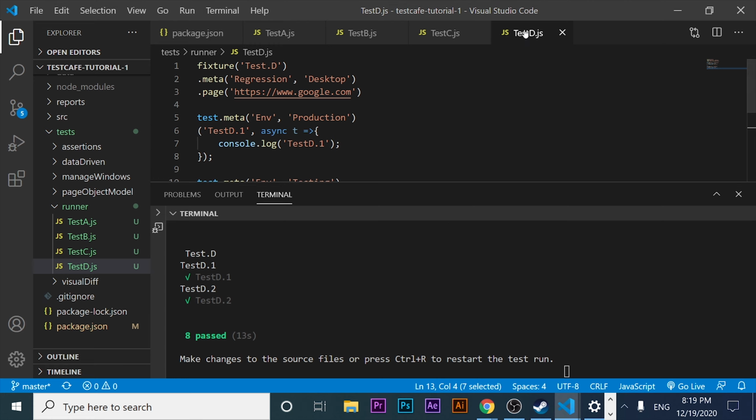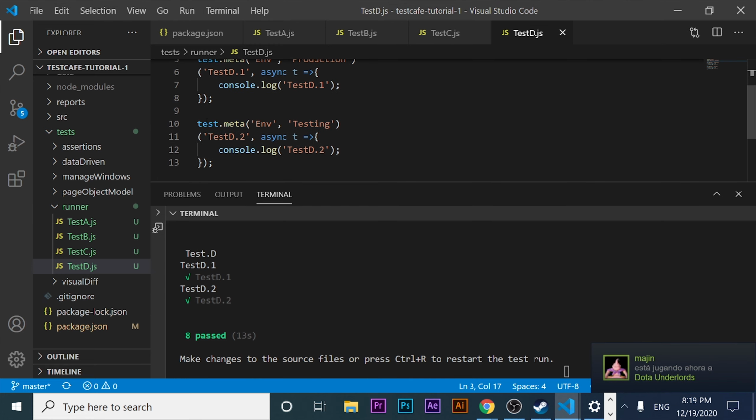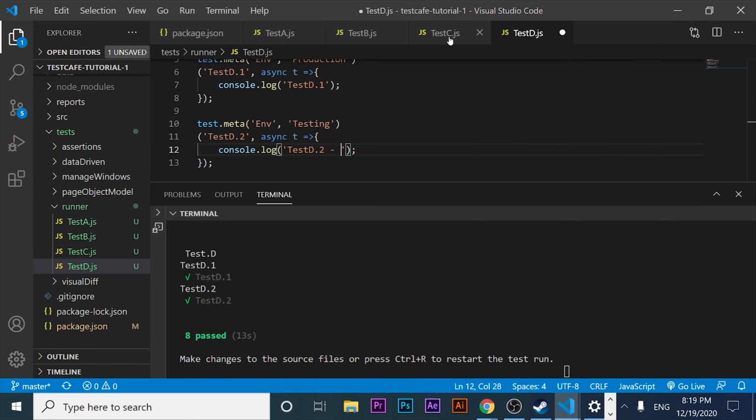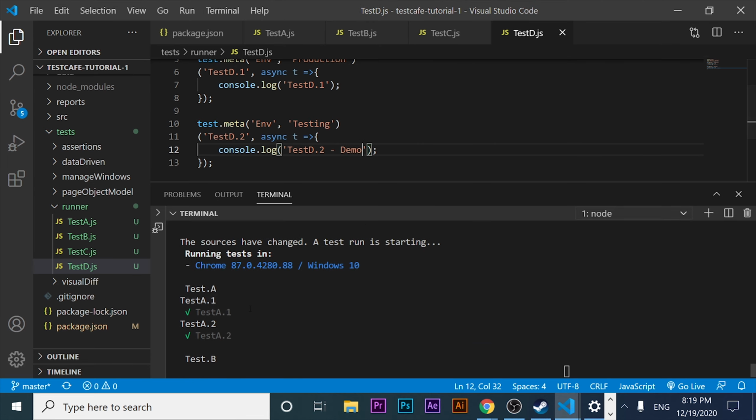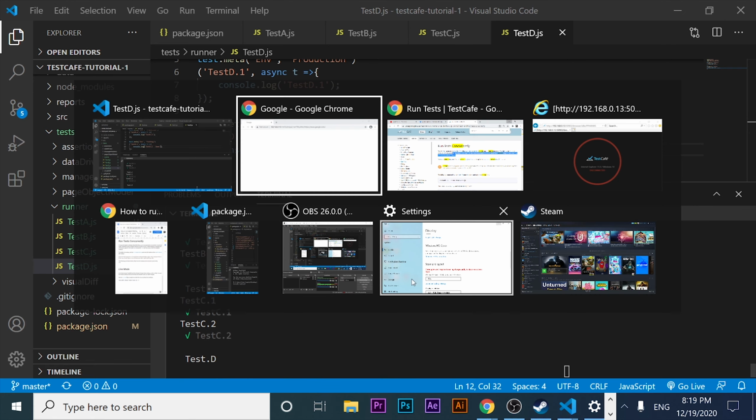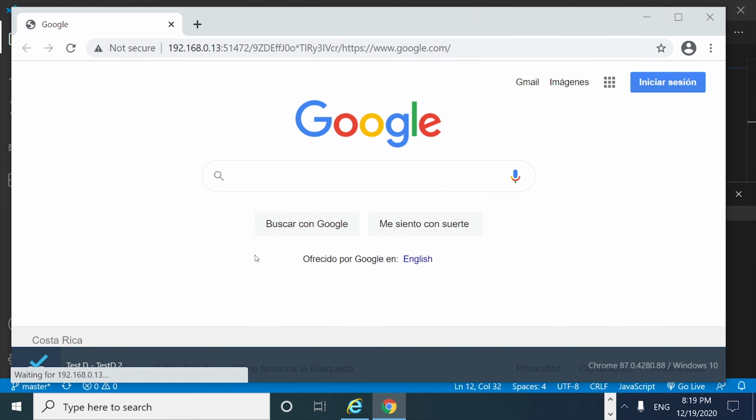For example, I'm gonna change the testd.js, the second test script. I'm gonna just add -demo in the console log, and I save the file. As you can see, all the test suite is executed again in this instance of the web browser.